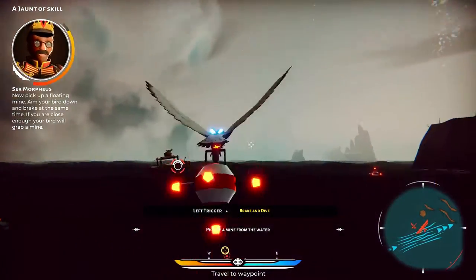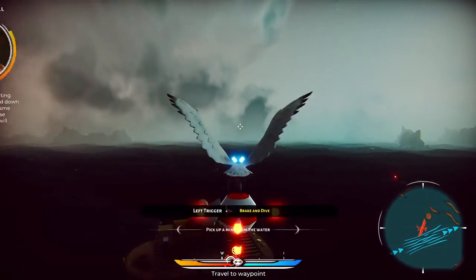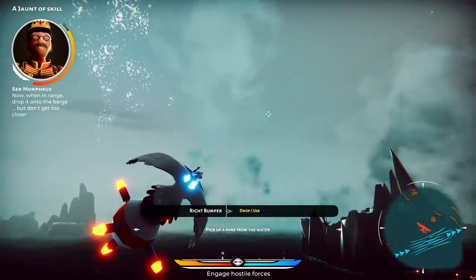Aim your bird down and break at the same time. If you are close enough, your bird will grab a mine. Now, when in range, drop it onto the barge. But don't get too close.